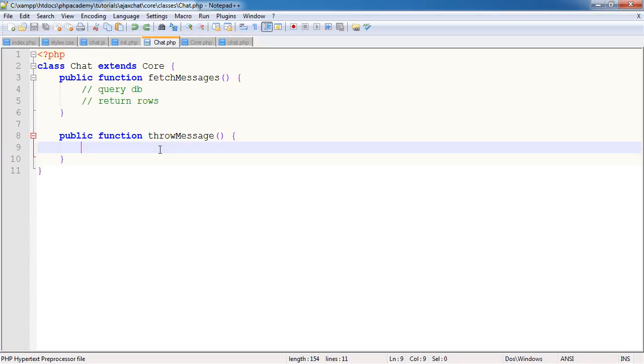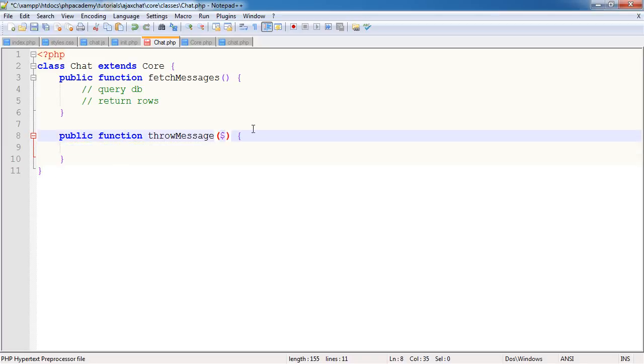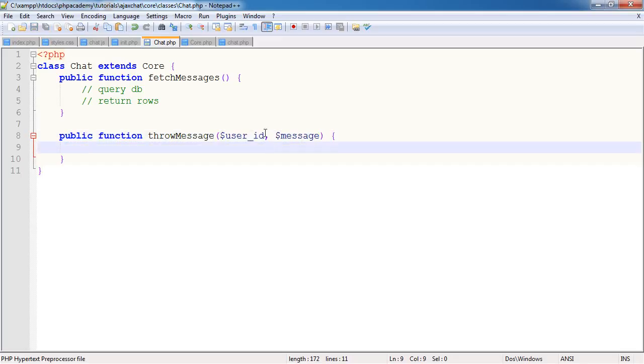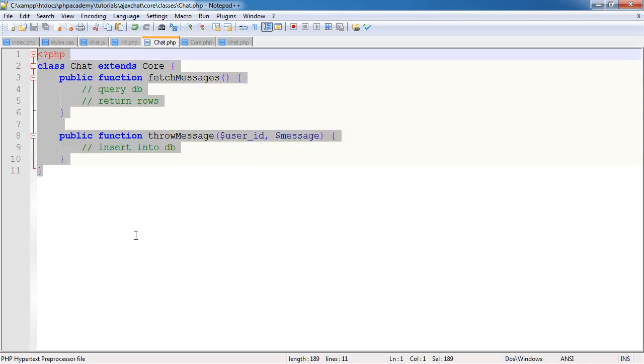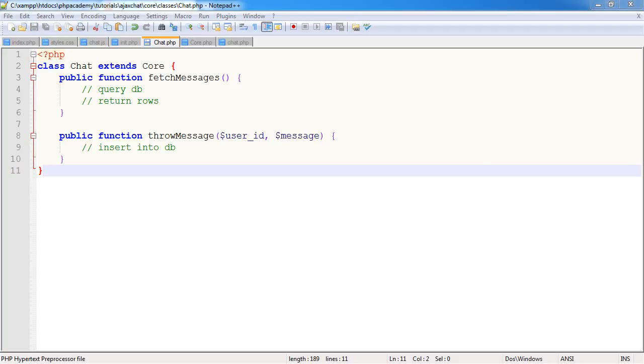So in here, we need to take a user ID and a message. This will take the user ID that we're sending it and the message, and then insert this into the database. So insert into DB. That's all we're doing. So this is the overall outline of our chat class.